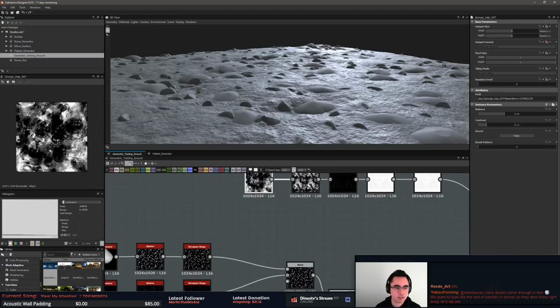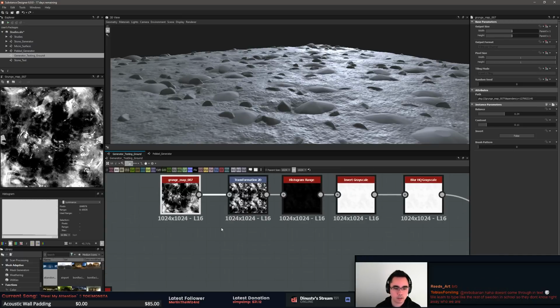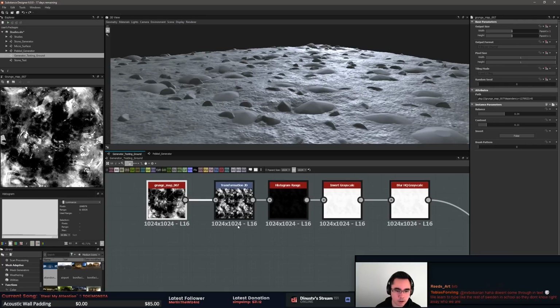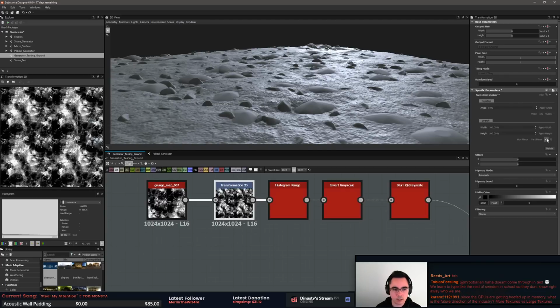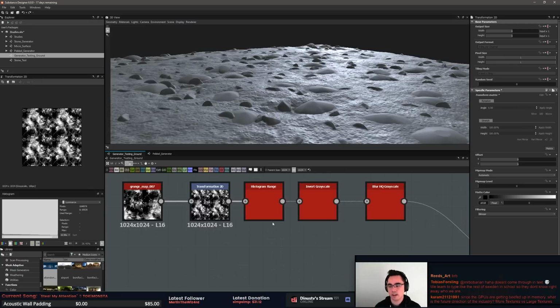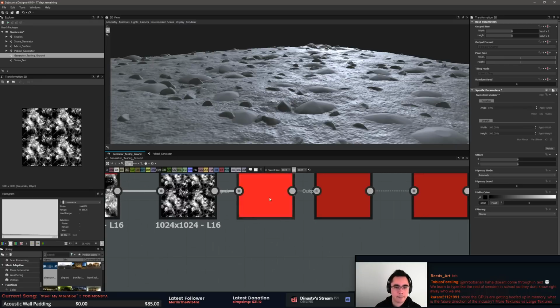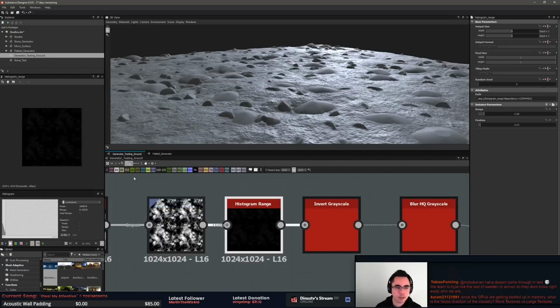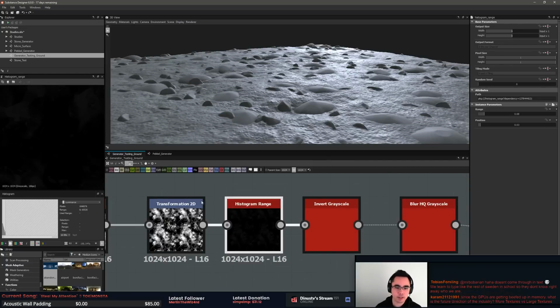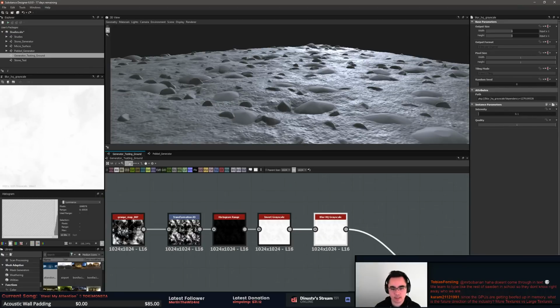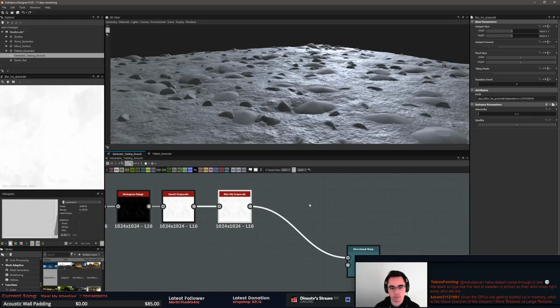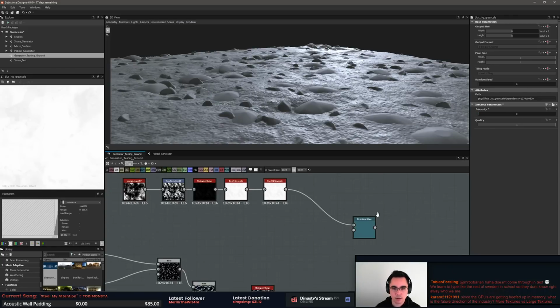So what I've grabbed here is this map, which is, what is this one? The Grunge map 007, it's the James Bond Grunge map. I've transformed it with the 2D node and just divided it by two, which doubles the resolution or tiles it twice within the same space. Then I'm histogram ranging it, so the range is getting very narrow. You probably can't see it much in there. Inverted it, and then blurred it a bit so that it's not too sharp. We'll actually lower this to nothing for now, just so we can see it.